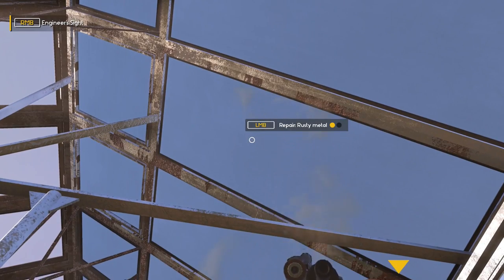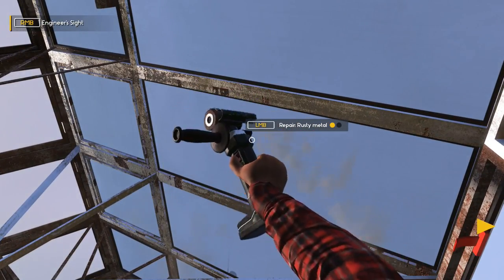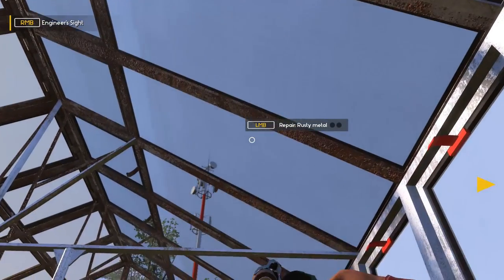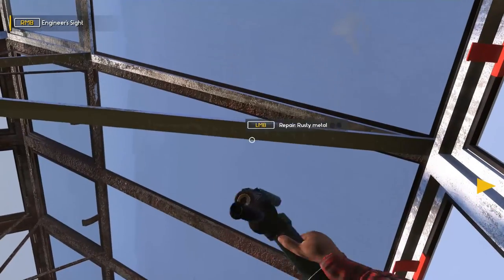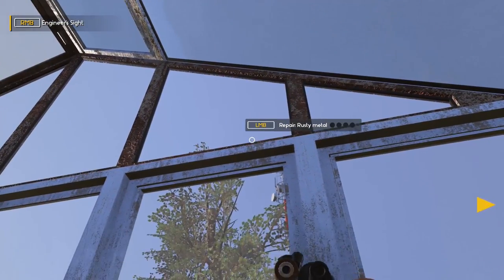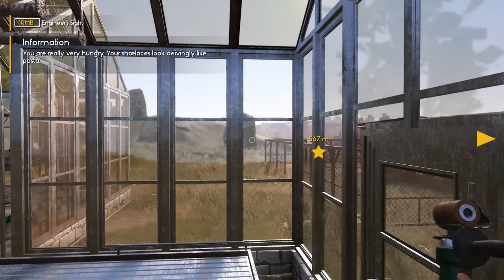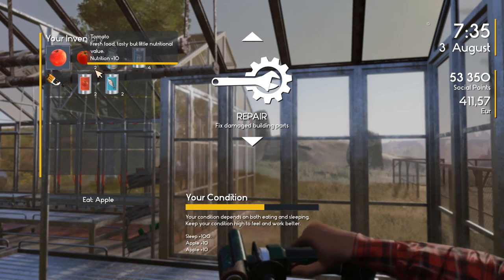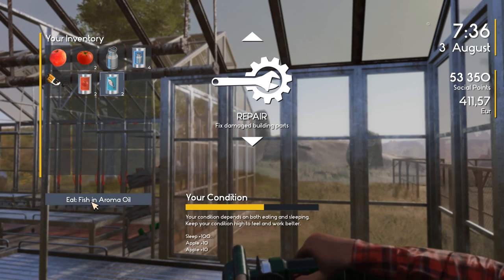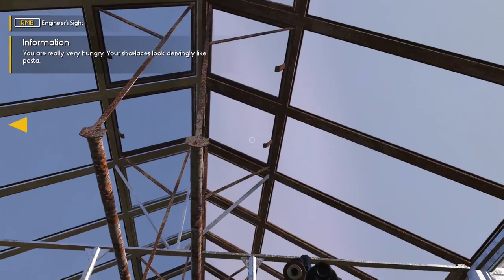All right, let's just mosey on down the road here. I suppose a barn's just like mine, needs a roof. Okay, you're really very hungry. Well, I better eat something. I don't think an apple's going to do it, so let's have some fish. Fish in aroma oil. What's aroma oil? I don't know. Oh, these things need doing.